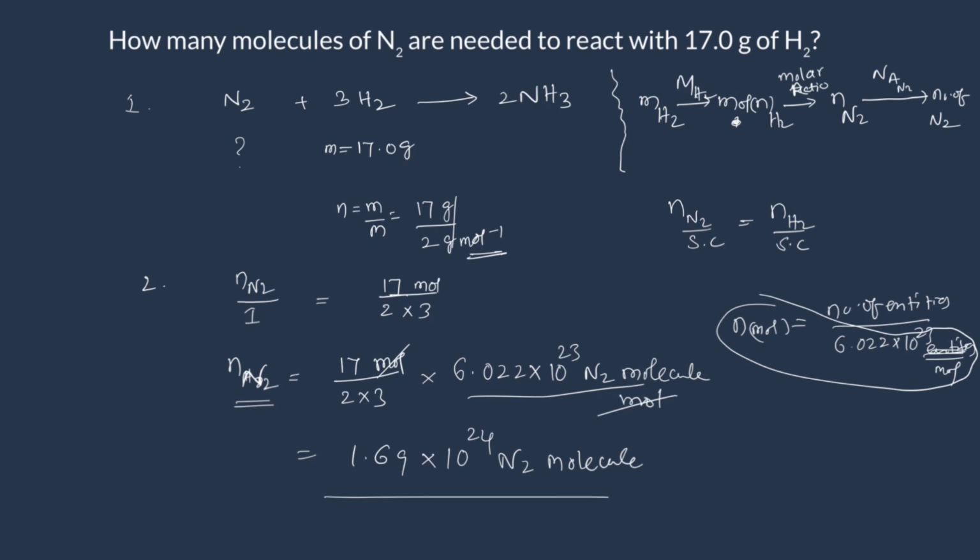I hope you understood how to convert from one given piece of information to another, what they are asking, from one substance to another substance. This is a very simple way to calculate any given problem, but keep in mind the steps needed and how to convert by using the shortcuts.